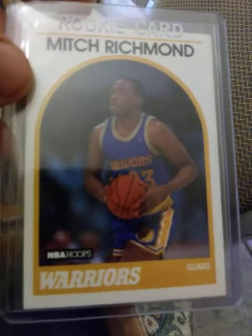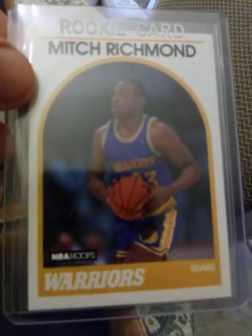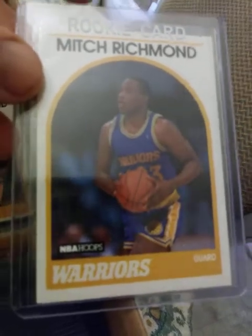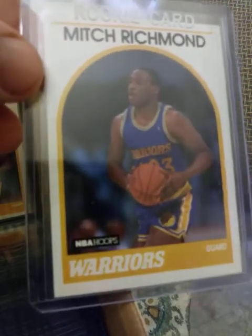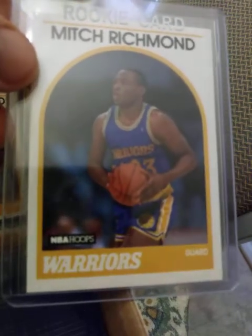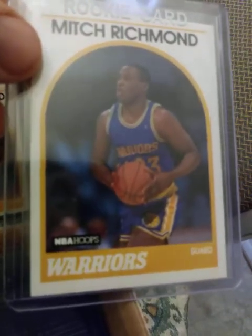Of course, he was with the famous trio called Run TMC, which was Tim Hardaway, Mitch Richmond, and Chris Mullin. So they were an awesome trio back in the day. Didn't last for long. I think they traded one of them and then traded another. They weren't together maybe a couple years, but it was cool. They were known as Run TMC. They were all like 20-plus point scorers. So it was pretty awesome.